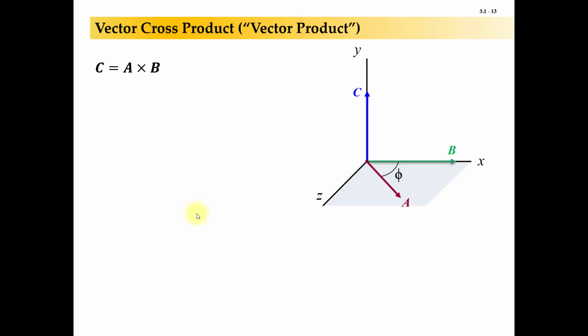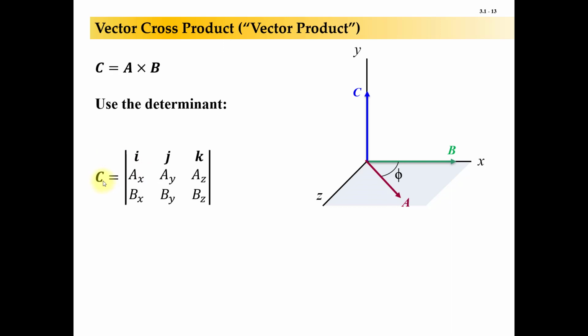Okay, more about the vector cross product. The way we're going to do it is we're going to use a determinant. And this is how it's going to look. This is going to be our answer over here. It's going to be our moment when we do it eventually, but we're just looking at C is equal to A cross B. C would equal the determinant of, and in your top row, you just go I, J, K. Those are the direction vectors for X, Y, and Z. So those aren't going to be numbers in this particular math. This is going to be the letters I, J, K across the top. When we get to moment about a line or axis, then there will be numbers up there, but we'll get to that later in this lecture.